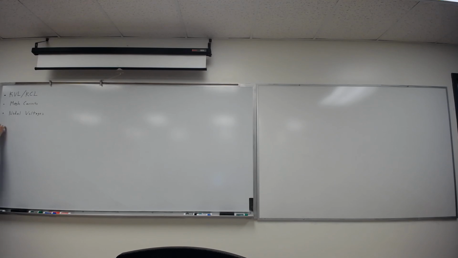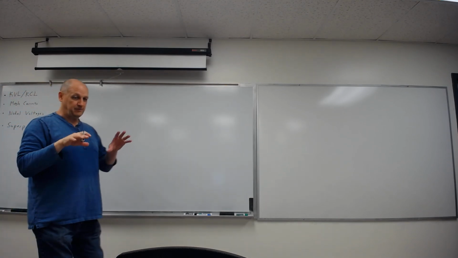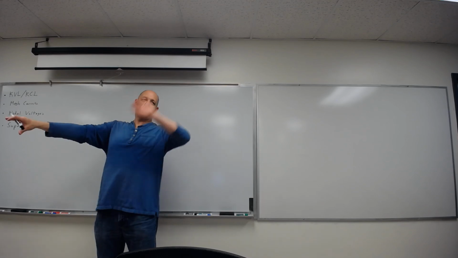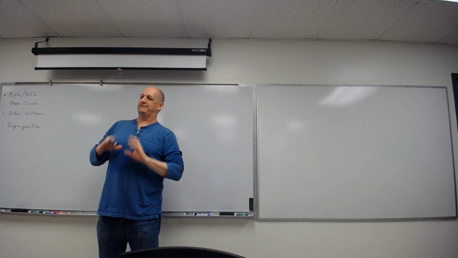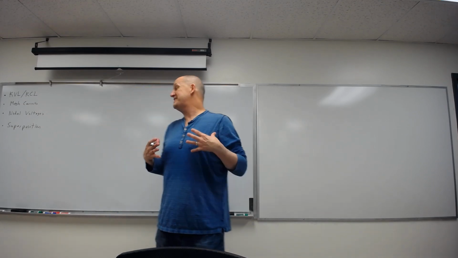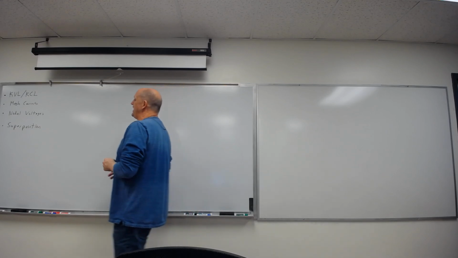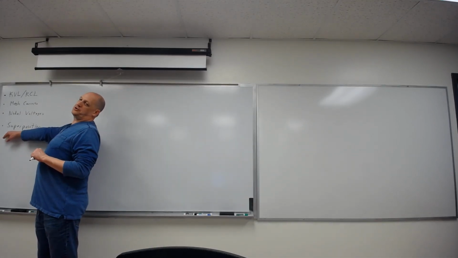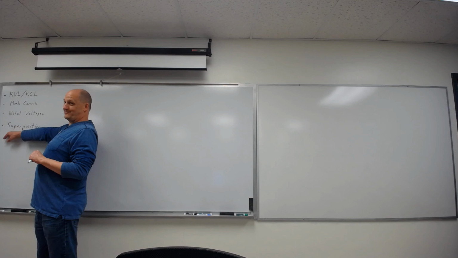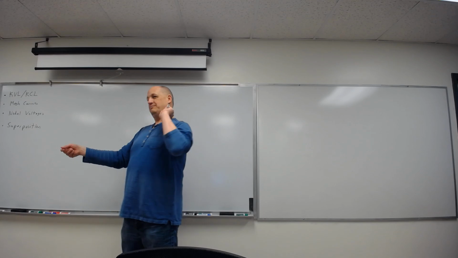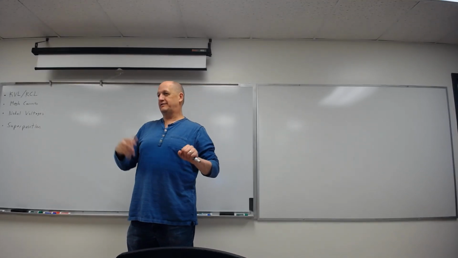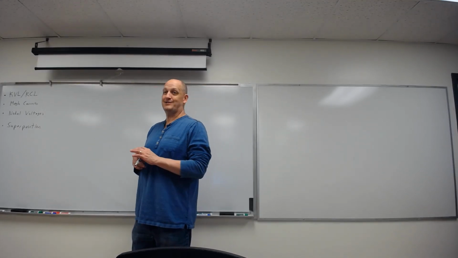Okay, the term superposition. In general, superposition means any mathematical problem where I can take two different things that are in it and say I'm going to work all for A and I'm going to work all for B, and then I'm just going to add everything together. So for us at this point for DC circuits, it's going to apply when I have two or more sources that can either be voltage sources or current sources. I remove one and I solve everything for the other. I put the first one back in and remove the second, solve everything, and add my voltages and currents together.